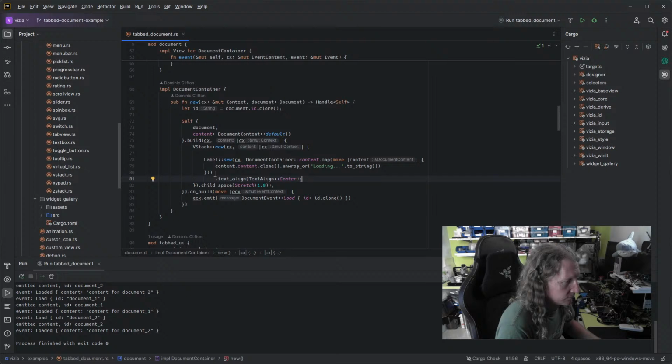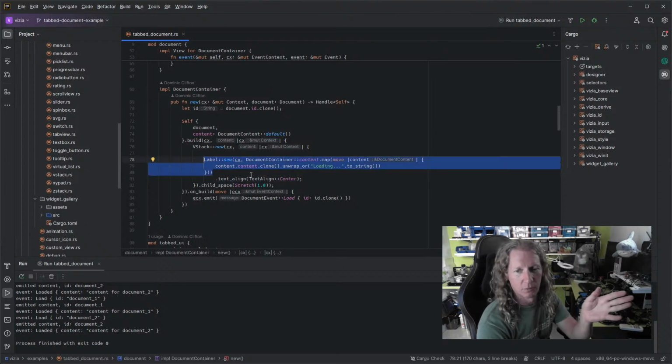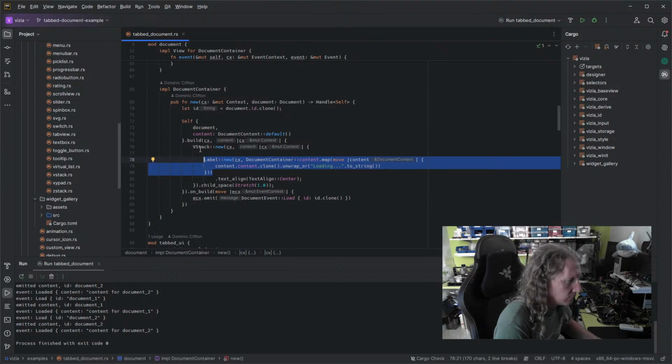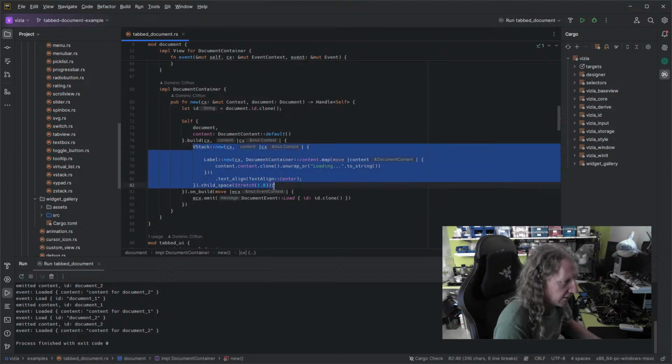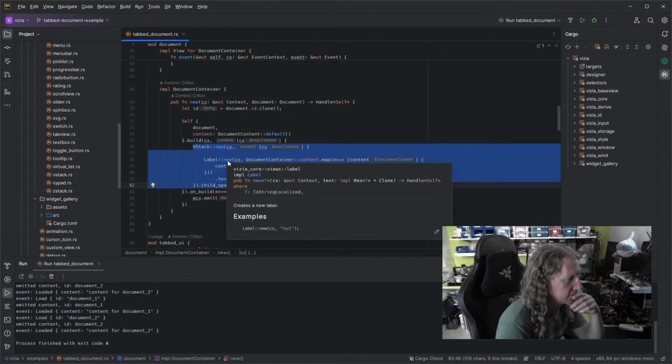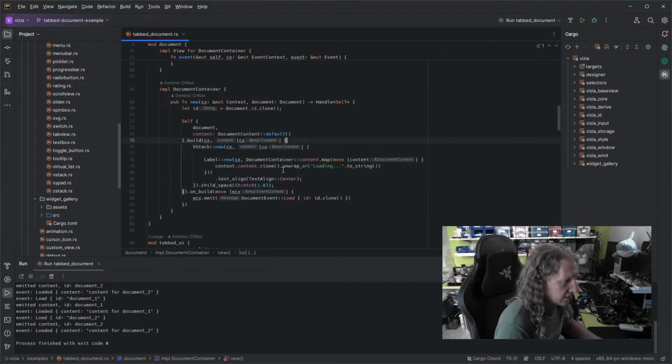So here is where we've got our content, right? So we need to move our content into a container on the right. This was the thing that takes up the entire height of it, which we sort of still want, I think.